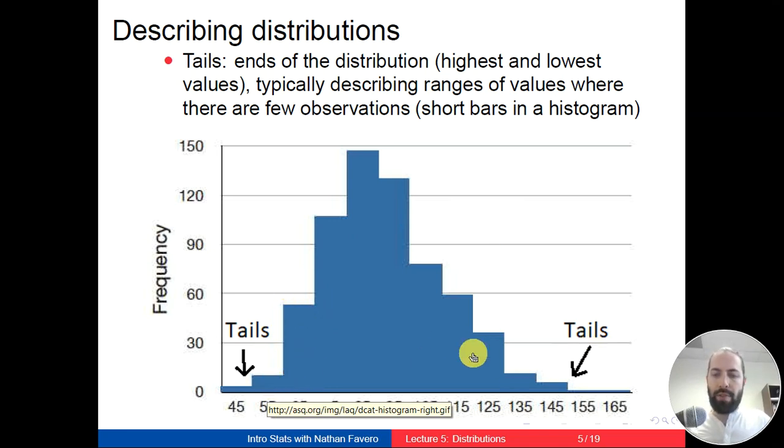But in this case, we have a long tail on this side. You can see that this part of the distribution kind of continues on. It's very short, but it's going out to the side for a while, whereas this side has a shorter tail. We could find distributions that have even shorter tails, as I was describing a moment ago. But given this distribution, we would say this tail is longer than this tail. Just some examples of how we use that term tail.